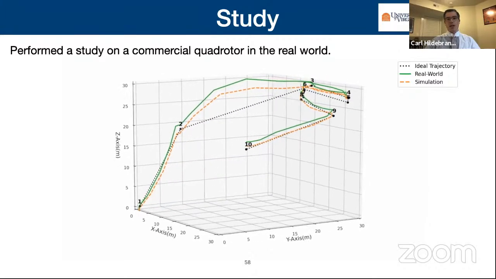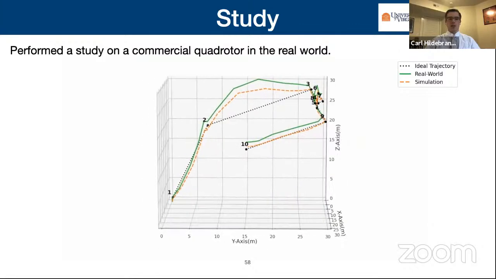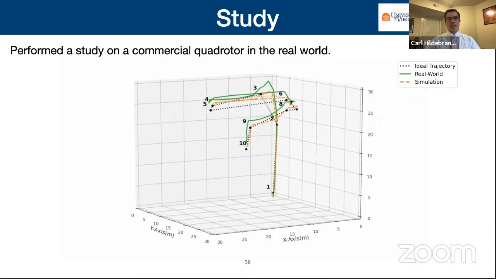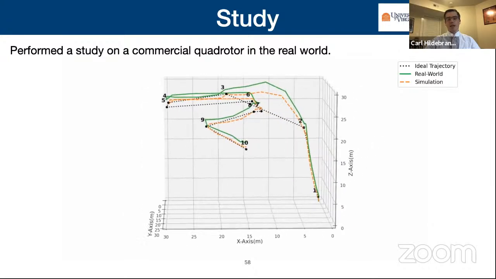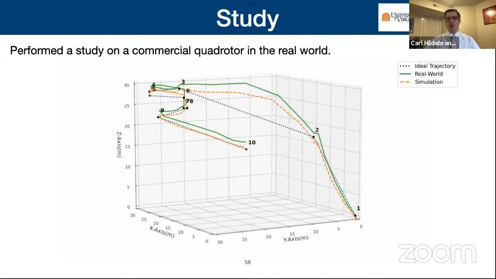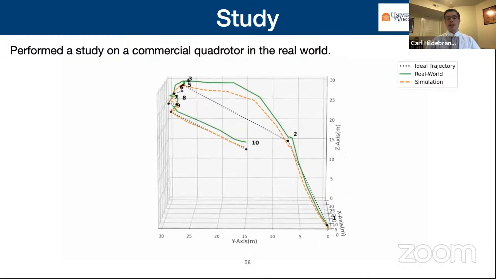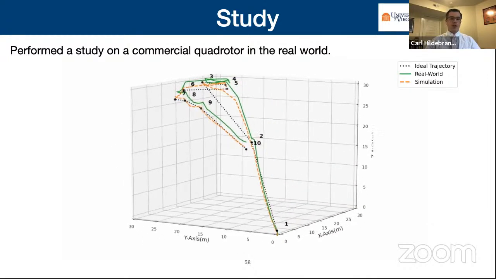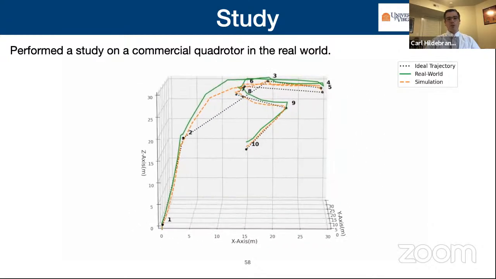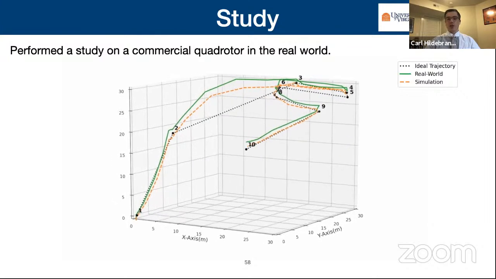We found that when flying between waypoints 2 and 3 in simulation, although it did not follow the expected short line trajectory, it flew to a height of 29.9 meters, which is inside the test world, which if you remember was 30 by 30 by 30 meters. In the real world, however, the drone flew to a height of 31.34 meters, which is 1.34 meters over the designated flying altitude of 30 meters.